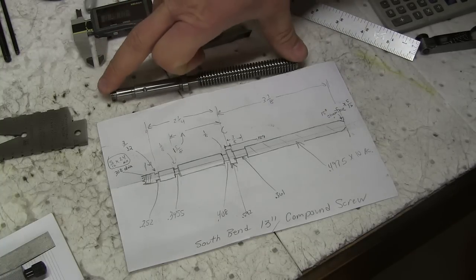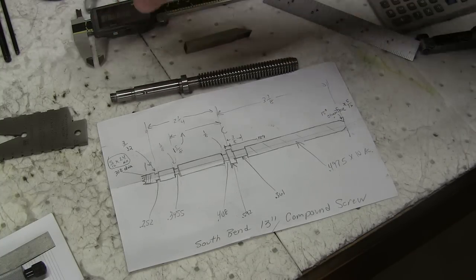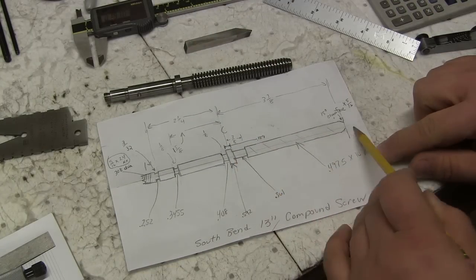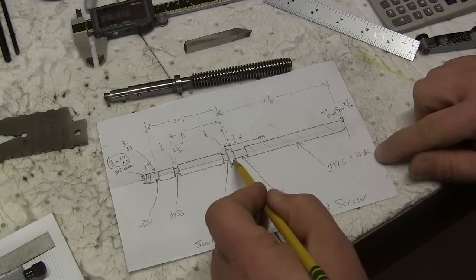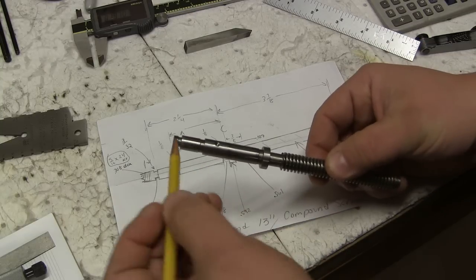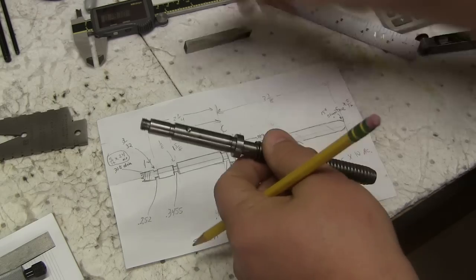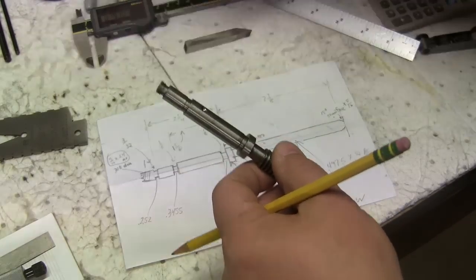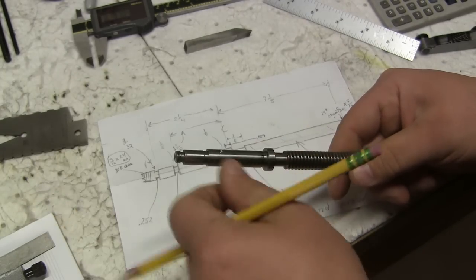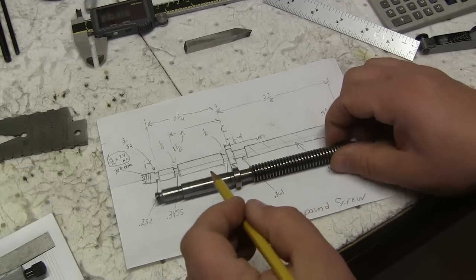The one measurement I didn't get was this overall measurement. Where it's critical, I should say, is all these measurements from here out are critical, except this length. What I mean by that is this length here can run wild, and then you chop it off to fit your ball crank. So we'll make this a little bit long, and then we'll chew it down to make it fit perfect. I'm going to use this center collar as my reference.